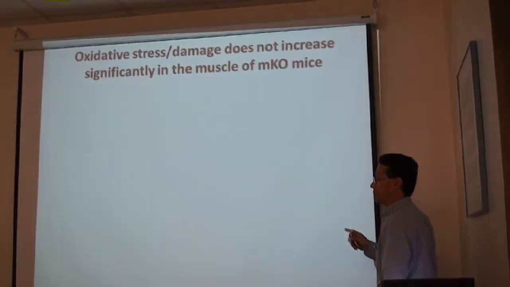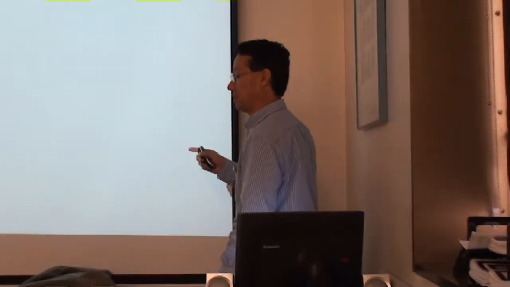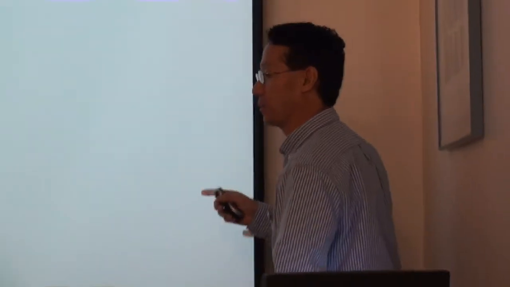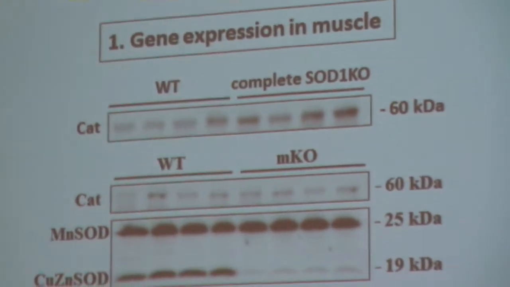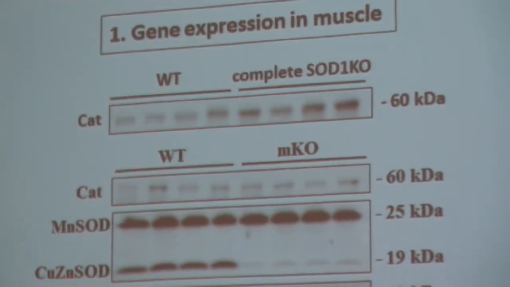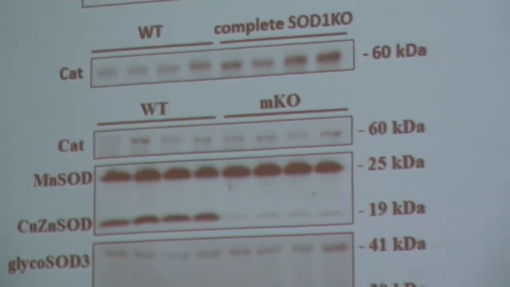After we look at all of this, we also look at why loss of SOD1 didn't lead to muscle atrophy. Is there anything related to the oxidative stress, oxidative damage? So we look at the oxidative damage in this mouse model. We found there's no significant increase of oxidative stress in the MKO mice. So we look at the different gene expression in the muscle of MKO mice. These genes have been shown to be changed in whole body knockout mouse, but were not altered in the muscle-specific knockout mouse.